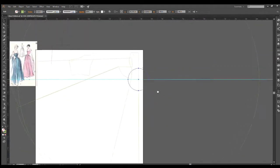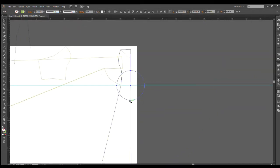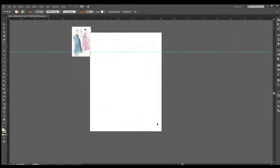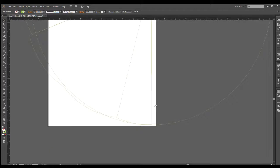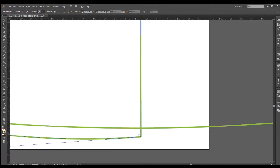Right, that's why this looks strange. That's why this circle looks way too big. Because what I wanted to do, what I should have done, was match it like this. And now our curve makes a little more sense. Okay, perfect. Now I'm just going to adjust my anchor points straight down. If you hold shift, the anchor points move in a straight line without going side to side. And I can match it to that.